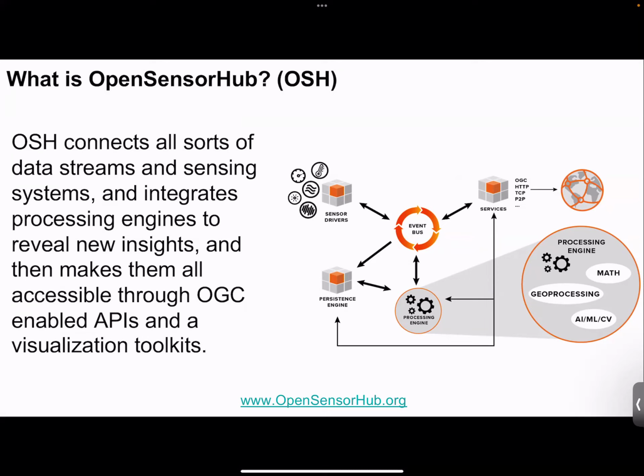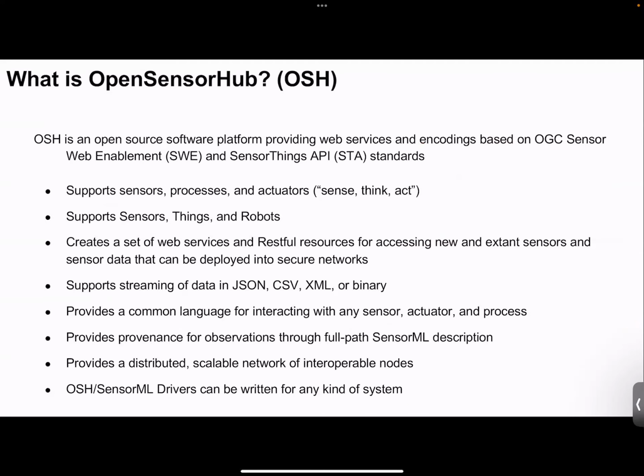We're yet to discover anything that is outside of the connected system superset. We persist the data, and we're really interested in this whole file point, versus where we're doing a Raspberry Pi over there, an edge device over there, and then we're pushing some to the cloud. We're doing storage and forwarding, depending on network availability, and we're living with the dynamic reality of moving across the planet and trying to sense a dynamic set of things. We have processing engines that we can plug in, or frankly, we integrate with third-party processing. And we make everything available to any client application or machine process that wants to consume off these OGC standards. I think I've said it all.